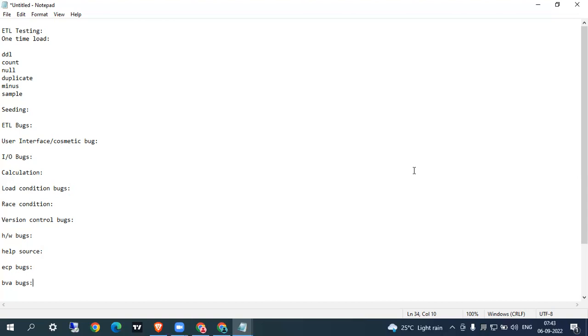Apart from this, you need not segregate other things, but you need to know what the different types of bugs are. While testing, you get not only these bugs but other types of bugs based upon your test approach. And while creating a bug, you won't write that this is a user interface bug or an input output bug. You will just write the actual result and your expected result, and write a descriptive explanation regarding your bug.